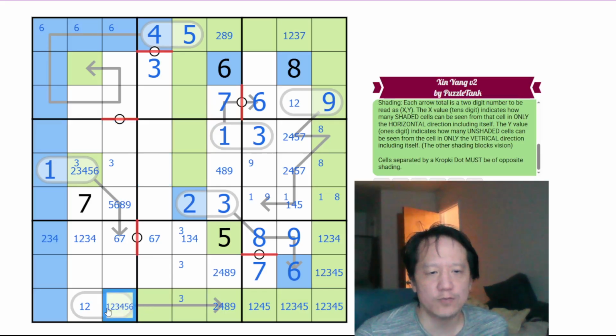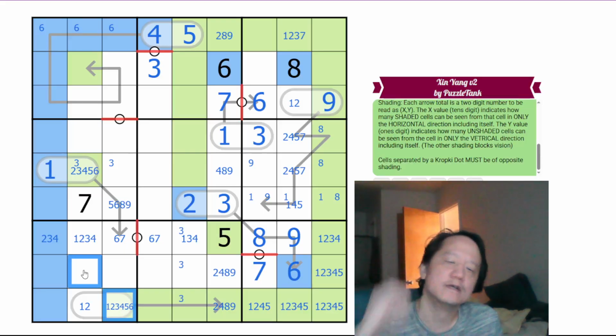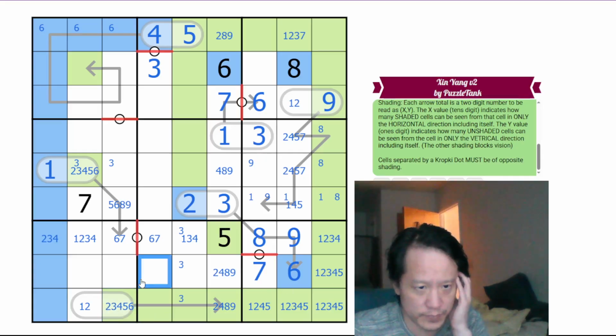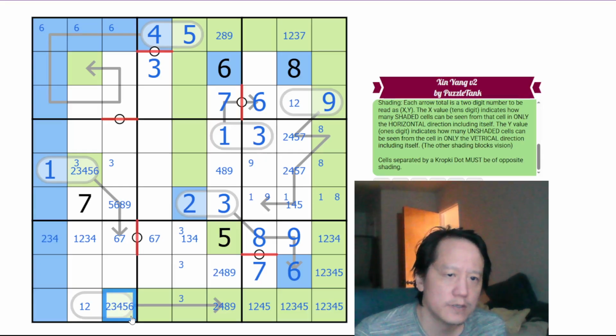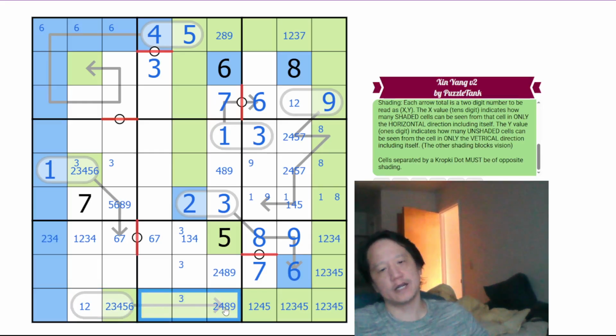So, if we try to have a 1 here, the problem is that gives us the deadly pattern of a diagonal, which is one shade, and the diagonal of the other shade being that different shade. And that's not allowed. So this cannot be 1. So we cannot have 21 here. We still could have 23. Or 24 is potentially possible, and that would force us to be 7, 8, 9.